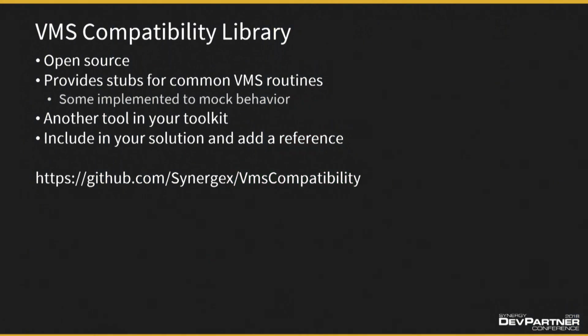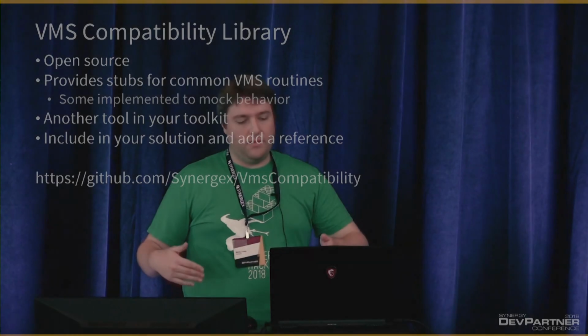And in order to make that happen, because it's not just compile time, we do have a VMS compatibility library. It's open source, and it's kind of a stub library for all of those system routines that you're looking for in your VMS code. It's a great fit if you want to do VMS development in a Windows environment, and this will let you actually run and debug them, even if it's not doing all of the same operations. Some of the stuff in here is implemented. Give it a look on our Synergex GitHub page. We will take your pull requests or let us know if you have things you want us to add.